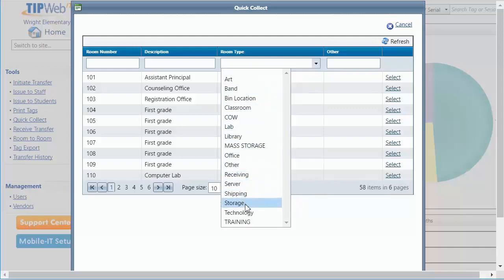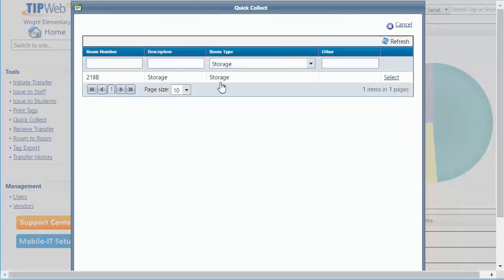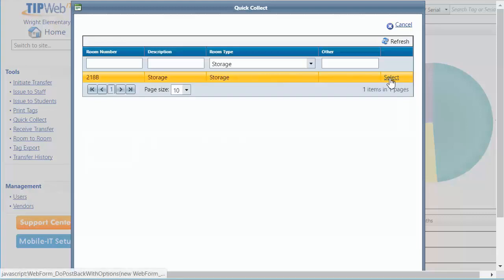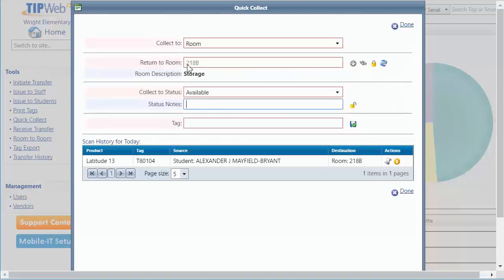Selecting a room type is one way to narrow your selections. Once you've narrowed your selections, click on Select. Clicking on Select locks the room into the room-to-room area. If you would like to select a different room, you'll need to click on the Lock/Unlock icon.